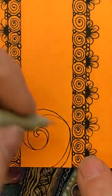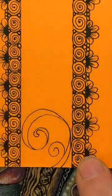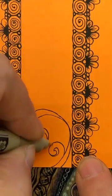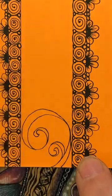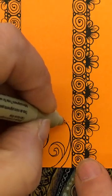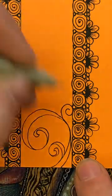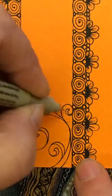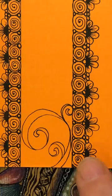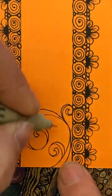Okay, so let's add a little one in here. And again, I'm going to have sort of a thicker bit there. And then let's thicken that section up. And then I'm going to put one in here. And then again, just thicken that one. And then let's have a bit thicker there too. So this one's gone this way.